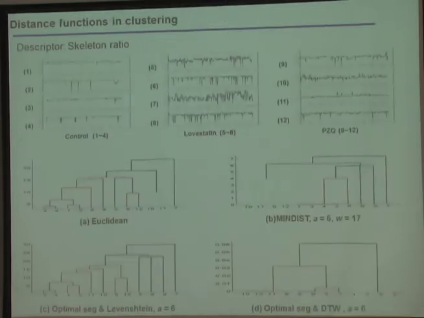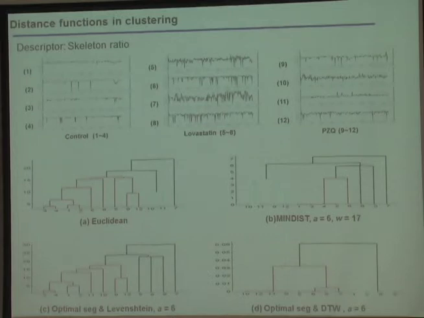Okay, so here are the time series of a controlled set of parasites, normal parasites, no drugs. That's the control. Here is the time series of parasites which were exposed to the drug Levamisole. Okay, so this is 1, 2, 3, 4. So these numbers tell us which parasites were controlled. These are the Levamisole parasites. These are the parasites which were exposed to the drug Praziquantel.